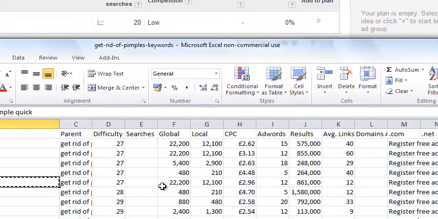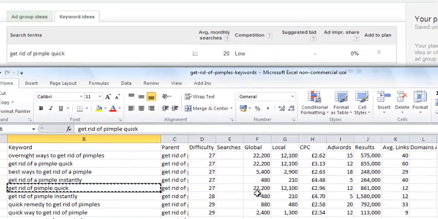So I've recorded on the old tool 22,200. So you can see the difference there. Okay, so something's not quite right, and I wouldn't worry too much about the search totals, but I'm just going to show you just a few more, just so you can be happy in the knowledge that you don't have to worry too much about this.